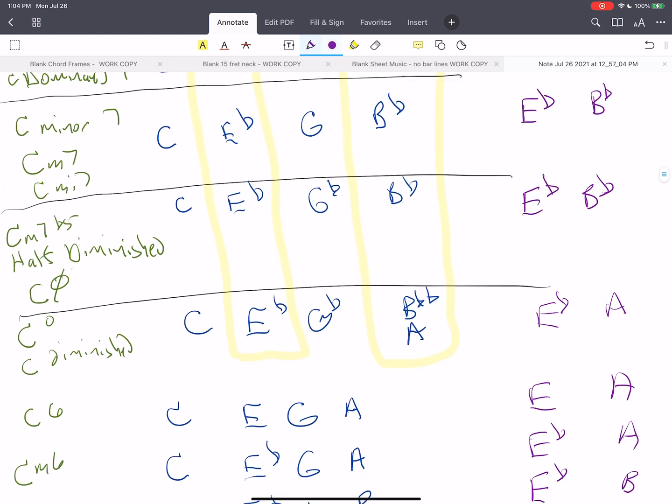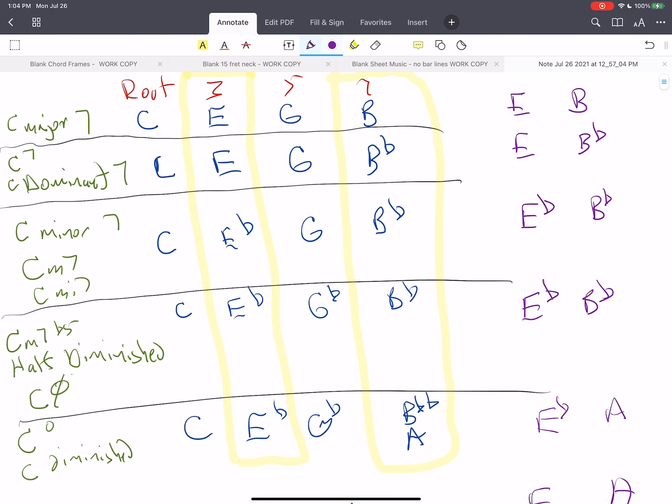So I've done all of this, but one other way to look at this, if we're not looking at just a C chord, is this idea that this is the 3rd and the 7. Those are majors. This is the major third and minor 7. This is minor third and minor 7. This is also minor third and minor 7.